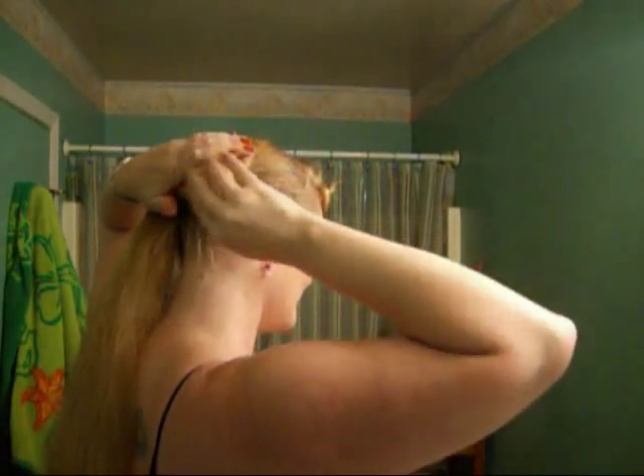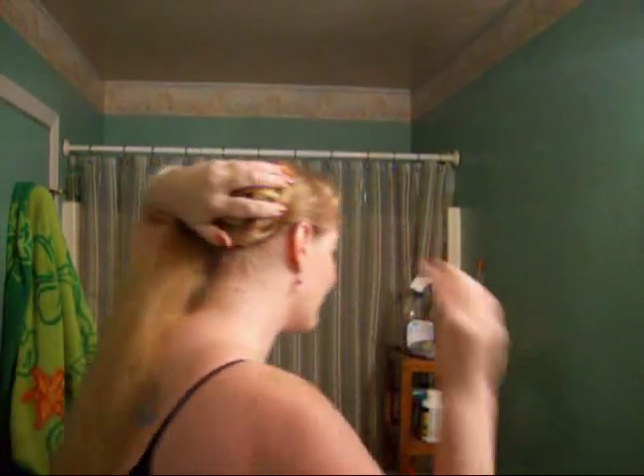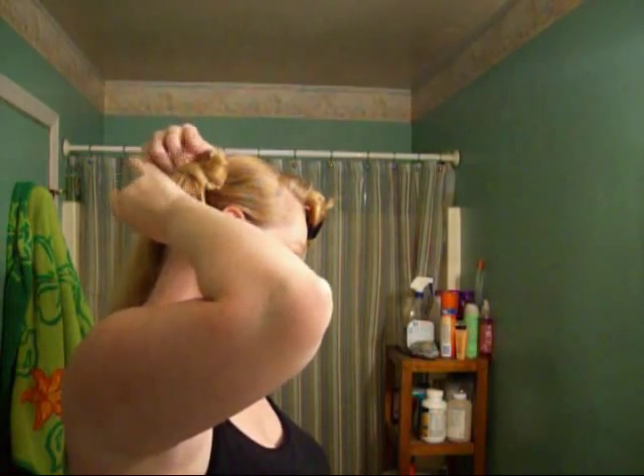It doesn't need to be super tight — you want it to be kind of loose because we are going for a little bit of a romantic look. Then I use my 'A Good Hair Days' hair pins — my magic grips — and I secure it. It should take approximately four of these per bun; if you have less hair you probably won't need as many. I secure it in the compass fashion: north, south, east, west, because I find it tends to hold better that way. That one's secure — on to the next one. Do exactly the same with all three: twist, fold in half, and pin it up.